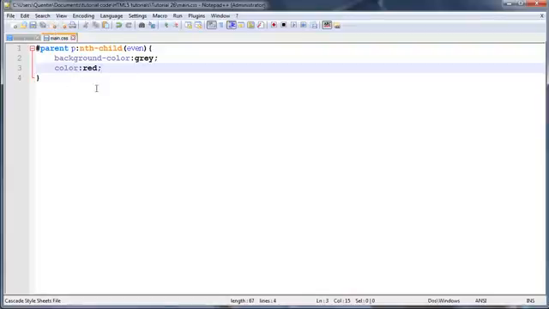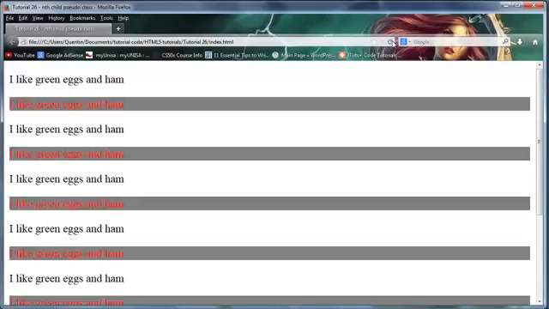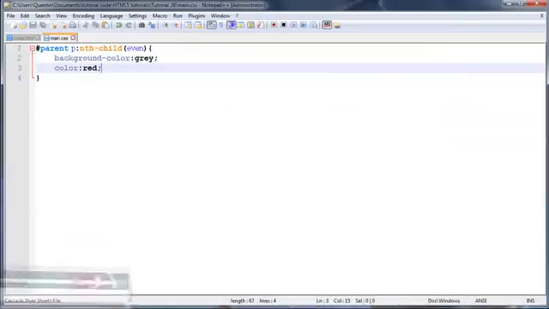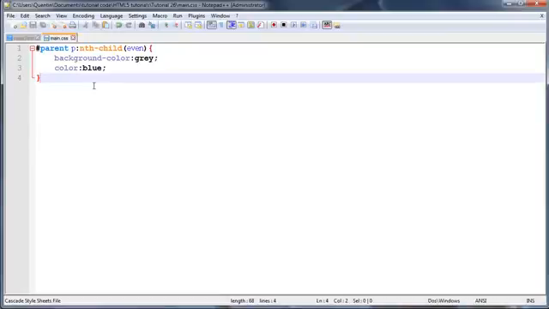So now if I save this and go back to Firefox and click refresh, that actually looks hideous, but we now have every second paragraph with a different background color and some red text, although that red text just doesn't stand out very well. Change that to blue or something. Probably also going to look bad, but hey.